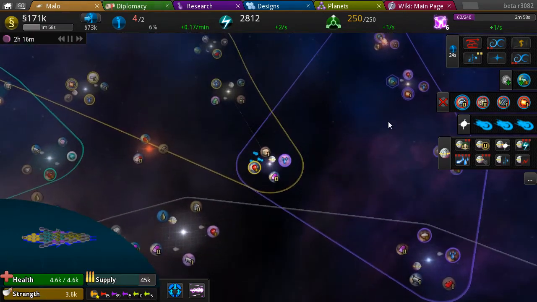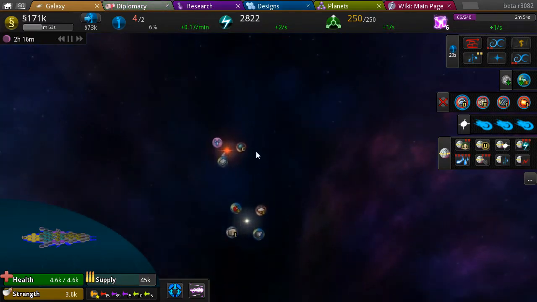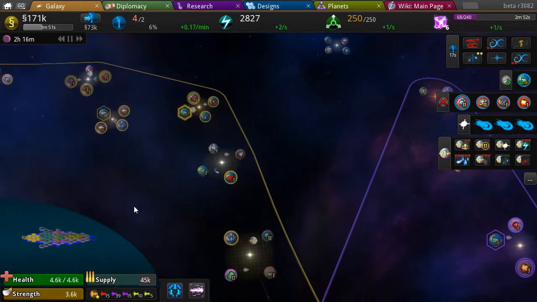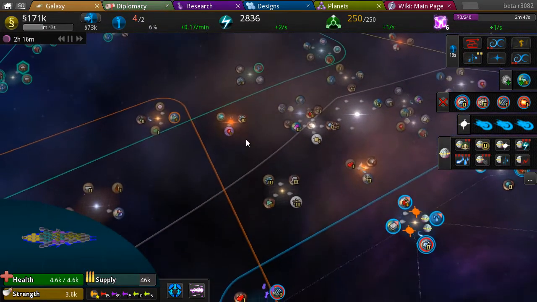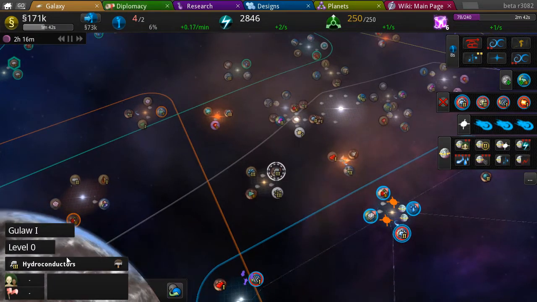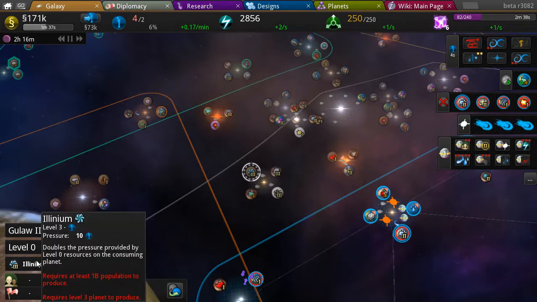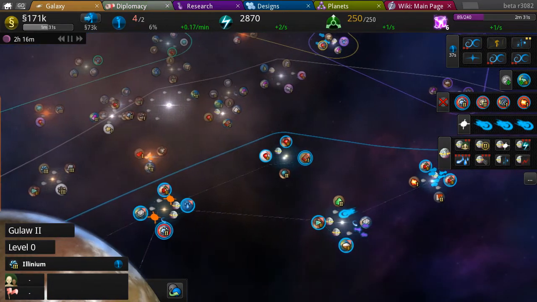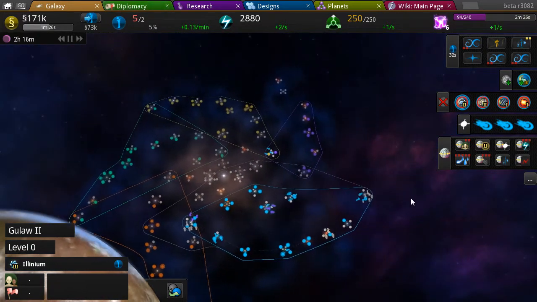Okay, so yeah, I'm not seeing any level 3 resources. Maybe there's some like really far up here. No, all level 2s. Man. I might have to wrestle all these level 3 resources from someone. I don't know which one I'd want, probably hydroconductors. Yeah, I think that'll be something for future me to decide.